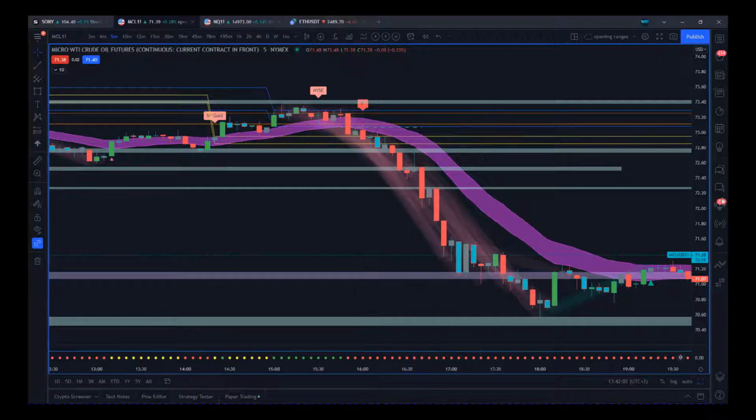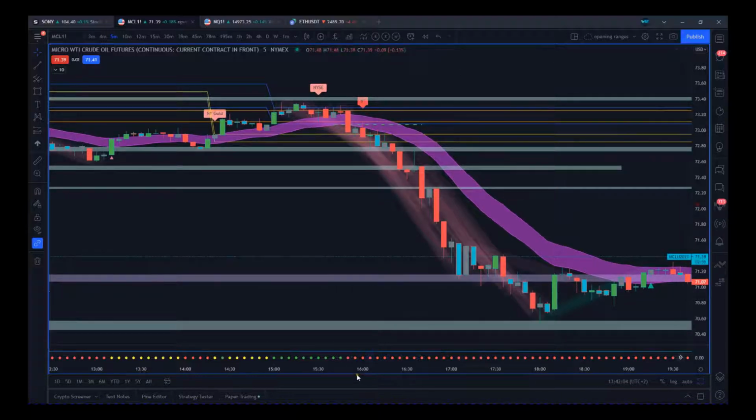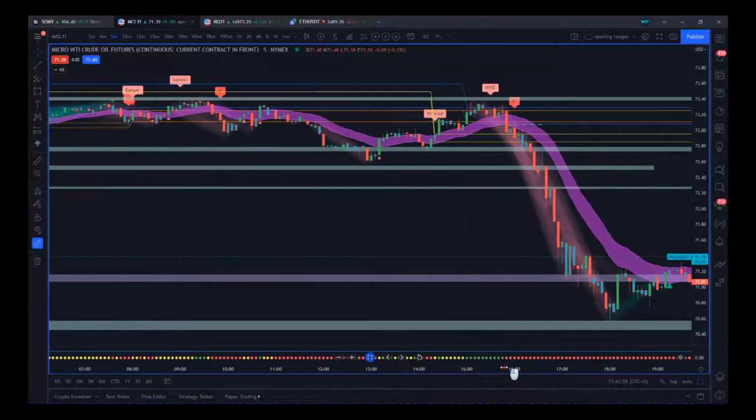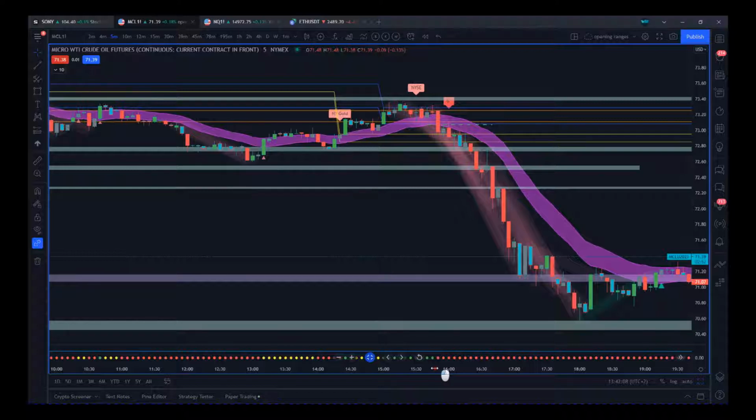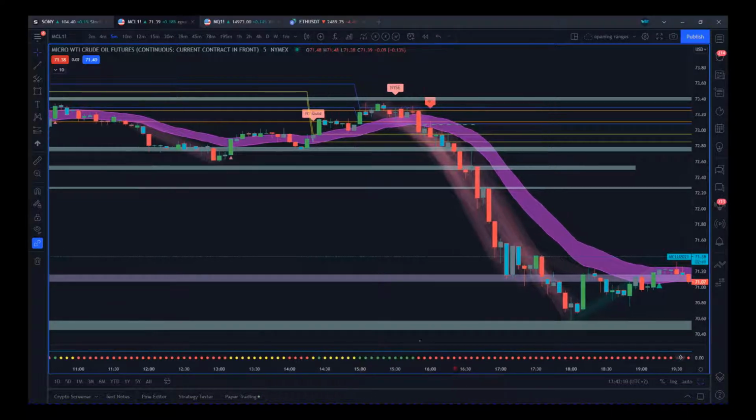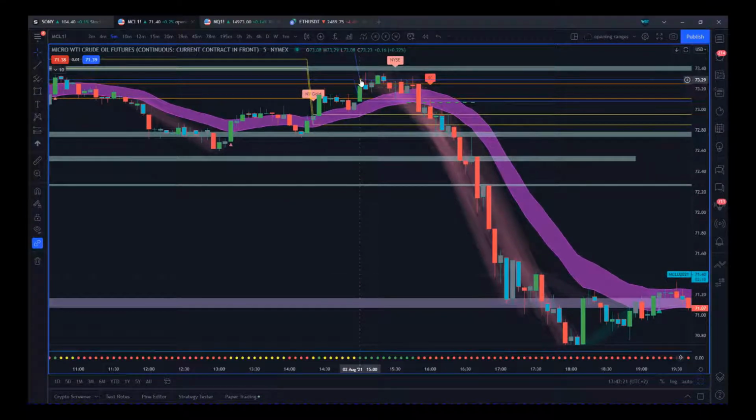For me, I was more aggressive, and it's something I've been trying to teach. I've been using the opening range for the oil pit. You can see the gold pit open here. You can see the New York Stock Exchange open here. This is the 5 minute chart, where we've got the blue lines on this candle. This was the opening range for oil, that first 5 minutes after the oil pit opened.